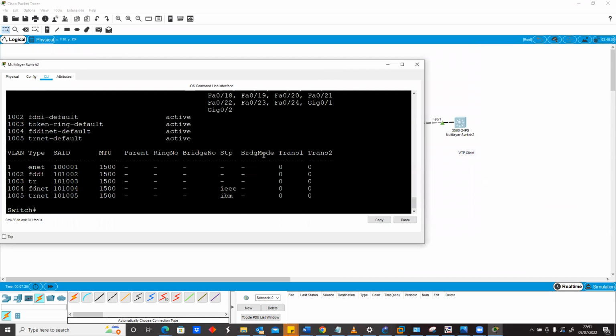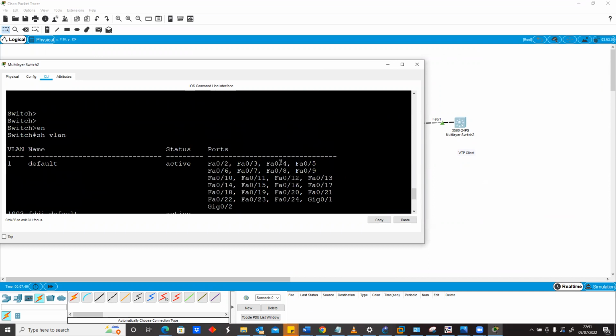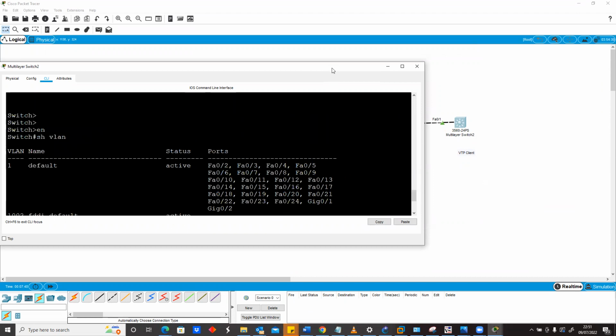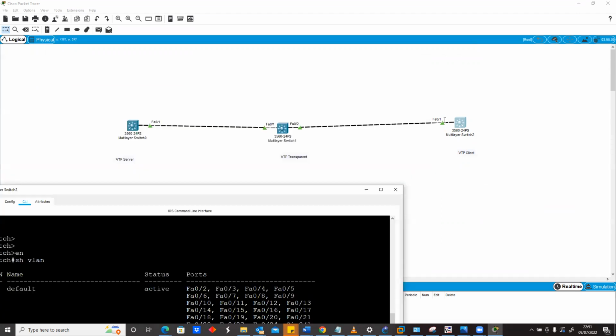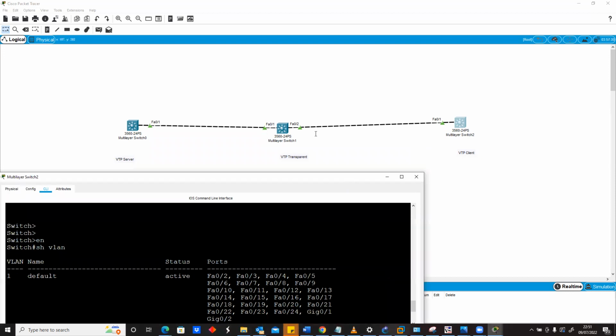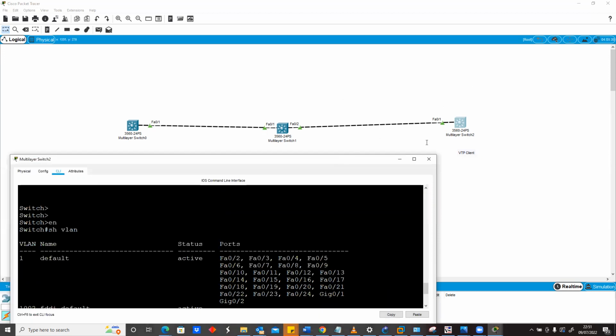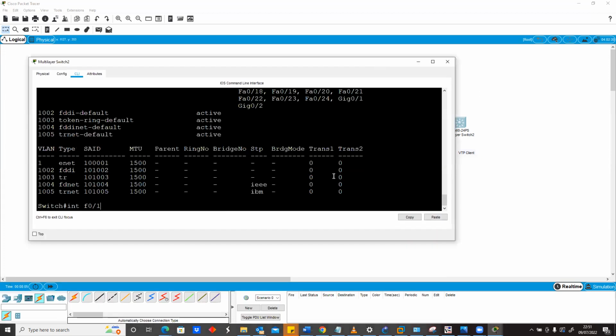The idea is that we have to set that also to trunk. So we'll say interface F0/1, even though it's not seen here. Because one side of the link is set to trunk, by default this is set to trunk because there's something called DTP, dynamic trunking protocol. When you set one side to trunk and DTP is set to auto here, it will automatically set the link to trunk, but that's something I'll discuss later.